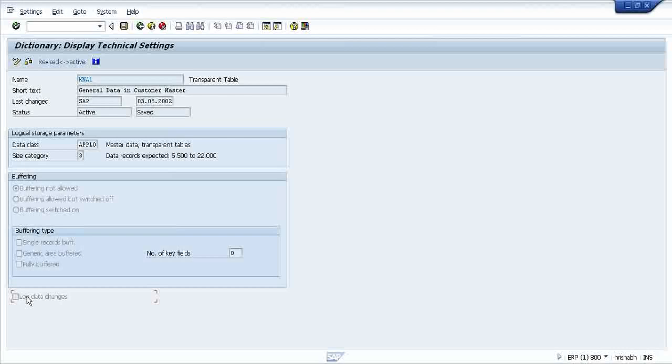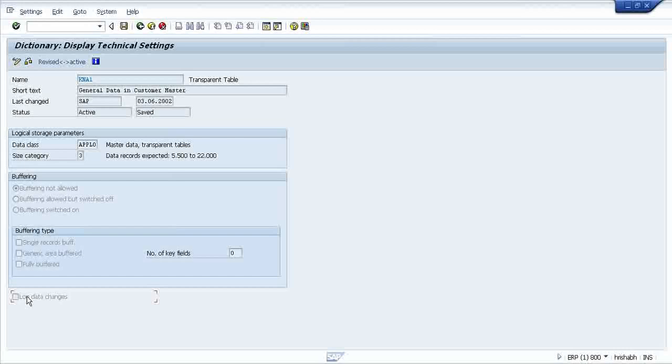Sure. Buffering is a kind of facility available in the ABAP dictionary. It's a very simple example, like the Airtel example I used to give from the first class. Suppose today you have done some recharge on Airtel, some transactions specific to your number.